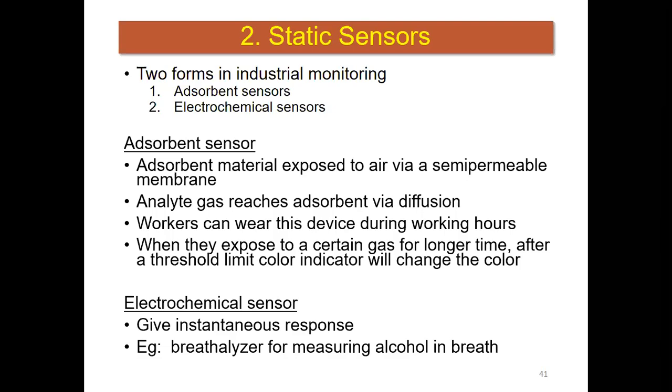Actually, we will discuss it again in entrapment also. Even though there are four different types of gas collecting ways, sometimes they are interconnected with each other, right? So here the breathalyzer is an electrochemical sensor, and also it comes under the next one. It's an entrapment technique, right? We will discuss that one later in detail. So that's the static sensors. That's how we can analyze gas using static sensors.